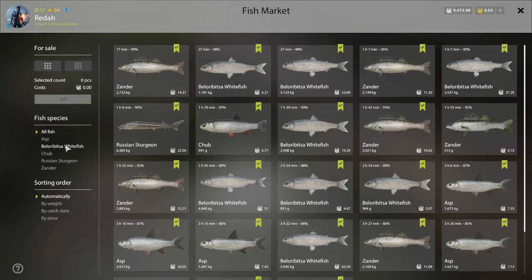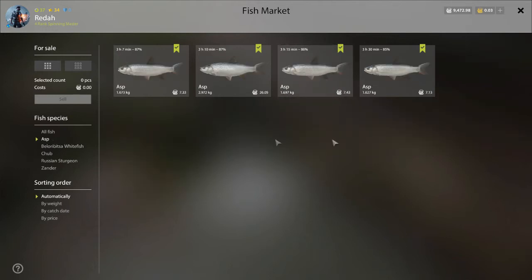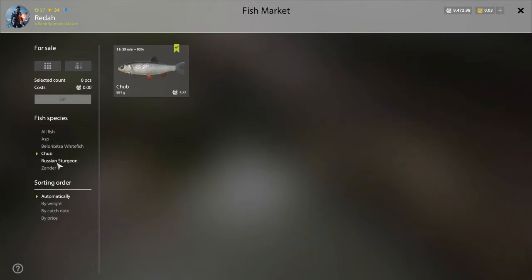Yeah, I just got this. But small, not even 10 kilos, but see the price, 5 kilo, 53 silver, nice man. 5,962, yeah, that's nice. But got many other catches here, one chop, sturgeon, zander.